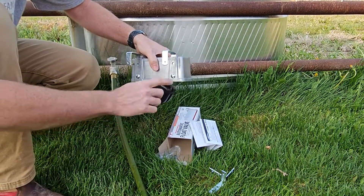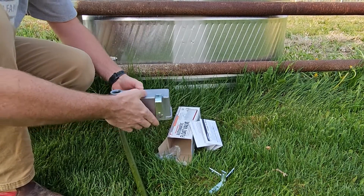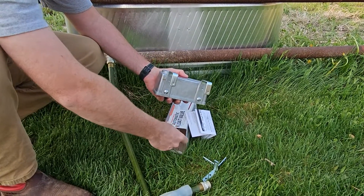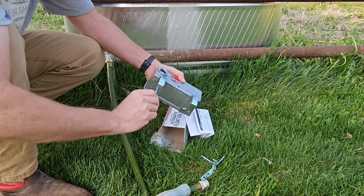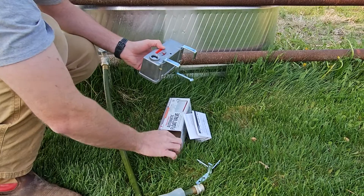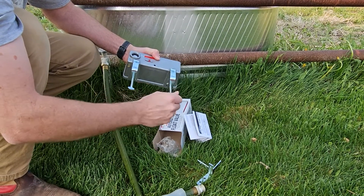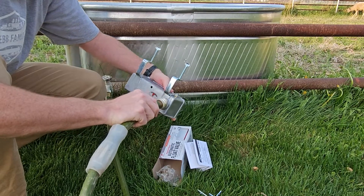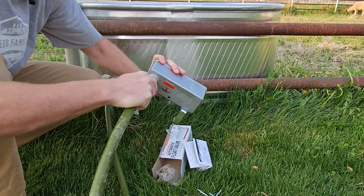You can see this is automatically going to drop, and then as the water level rises it'll seal and stop that. The next step is to get the hand-twisting wing nuts on here — just get them started. Then get your garden hose and twist it on, making sure you have the gasket in there to prevent leaking.